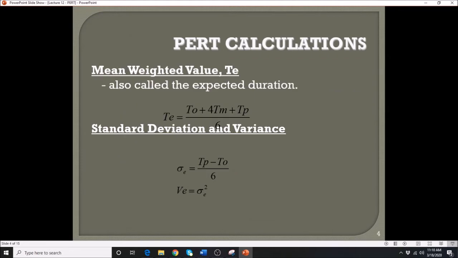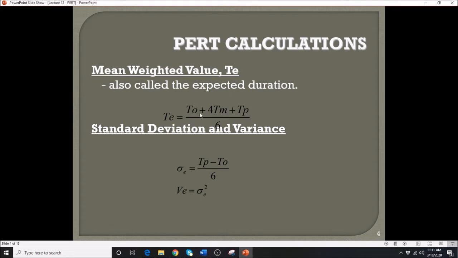In addition to that, you will also see calculations for T with a subscript of small letter e that corresponds to the expected duration of a given activity, because later on you will see that there is also a capital subscript E that corresponds to the duration for the entire project. So again, each given activity is designated with a T with a subscript of small letter e.